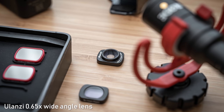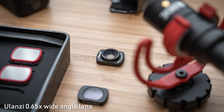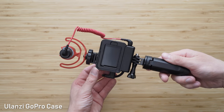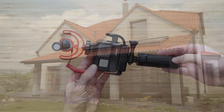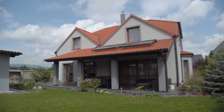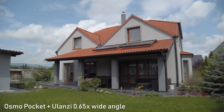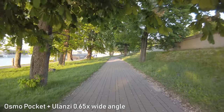Next up we have a Wide Angle Lens. It is made by Ulanzi, which is a company famous mostly for making an ingenious vlogging case for GoPro which can hold the sound brick — I will share that one in a similar video about GoPro accessories. So this is a 0.65x magnification lens, which means that it turns the 26mm full frame equivalent lens on Osmo Pocket to roughly 17mm. That basically means that now we have an Ultra Wide Angle Osmo Pocket.